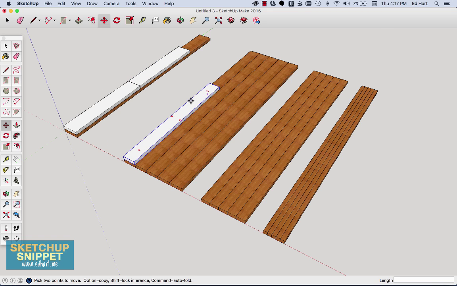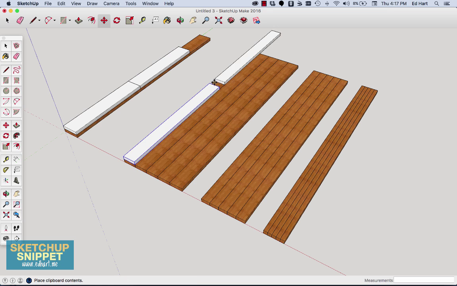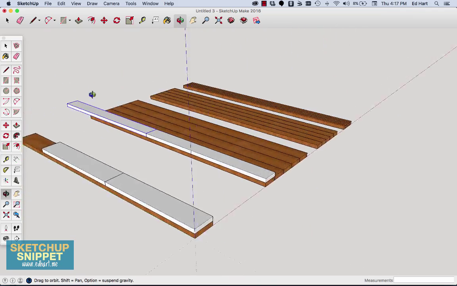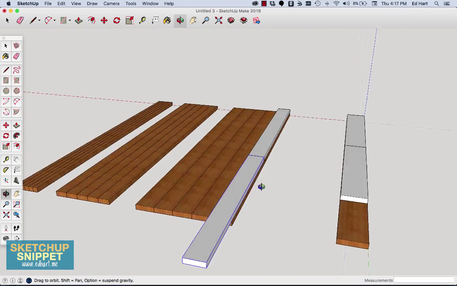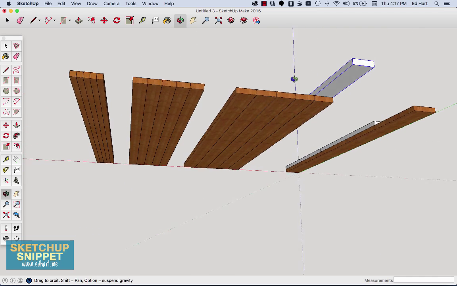And it looks like that's not going to be long enough. It's going to be too long if I grab another one and paste it down here on the end. So let's spin around and look at what we got here. So here's what I want to try to do.